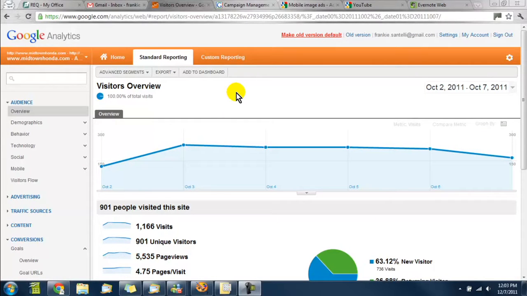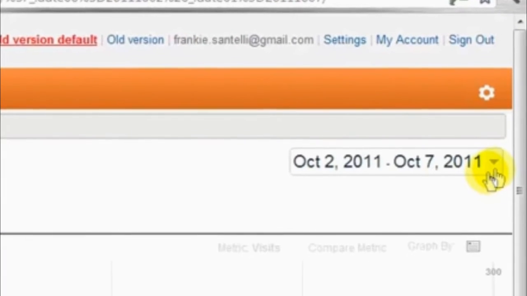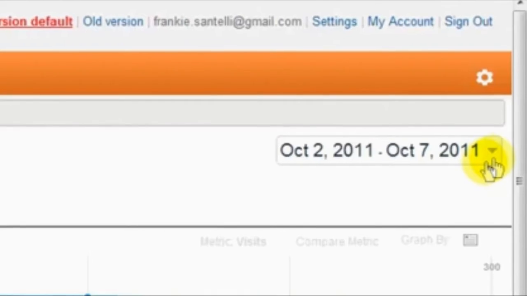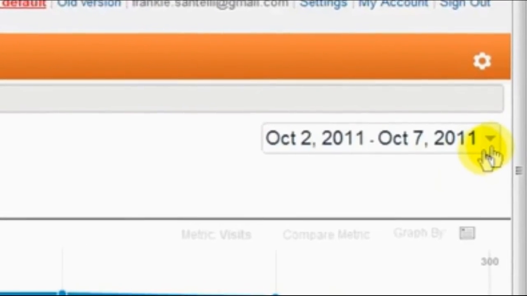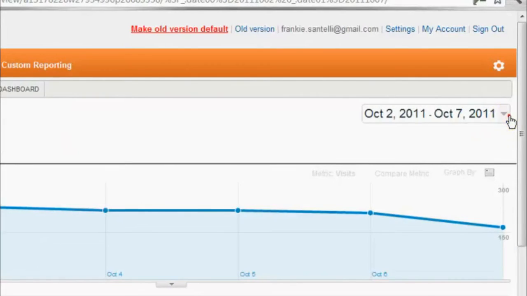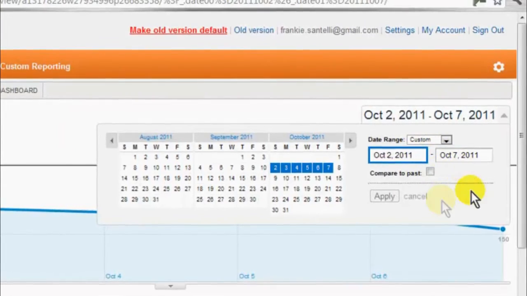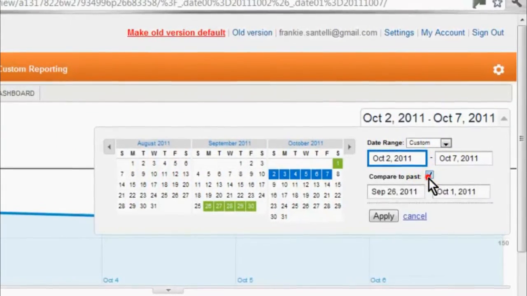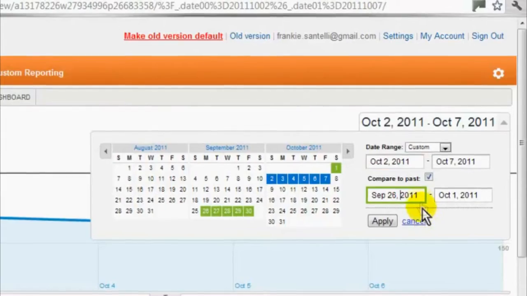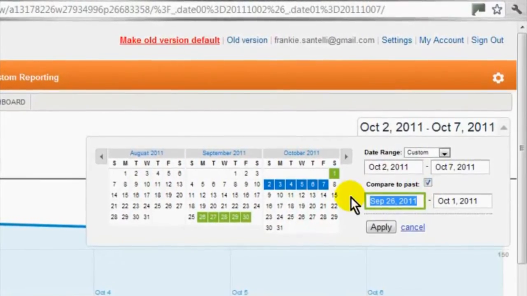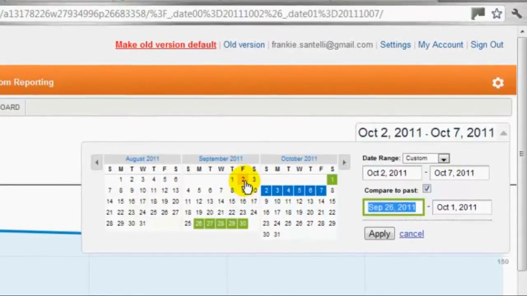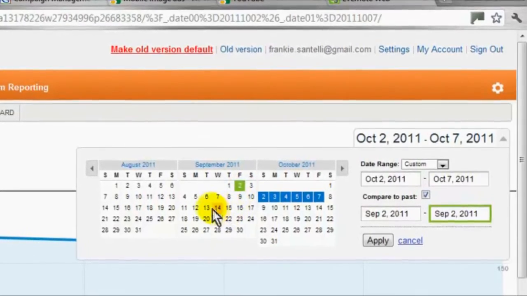Let's move on. Below the Settings link, you will see a start and end date. Let's say we want to compare 2 periods of statistics. Simply choose the first compare period. In this case, let's choose October 2nd to the 7th, 2011. Then check the Compare to Past button. Then compare to, let's say, the dates from the previous month.